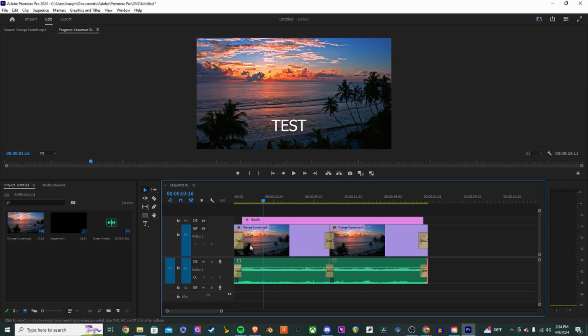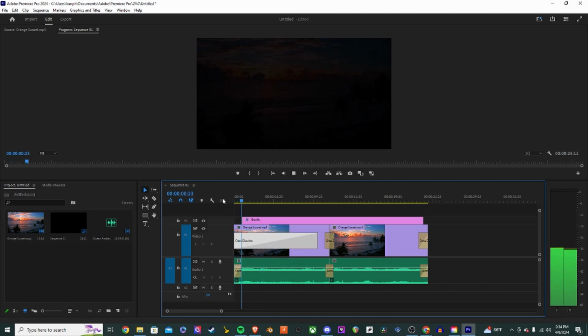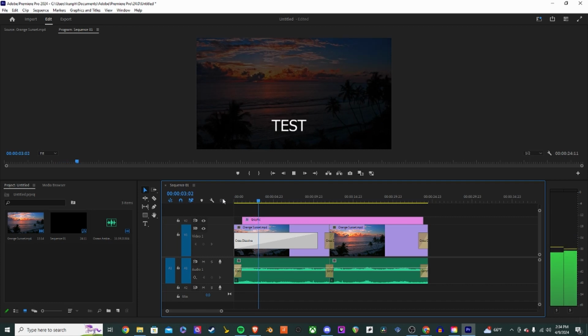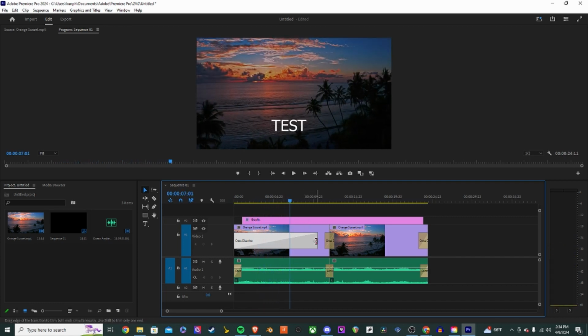And one thing that's important is whenever you have any of these crossfades, you can adjust their length as well. So we have that same little red bracket, although obviously there's not an arrow in it, there's another crossfade icon. But if we grab that, we can extend this fade all the way to the end of the clip if we wanted to. So if we put it all the way over here and then watched it, it now takes the entire length of the clip to fade in, which sometimes is what you want to do. But for us, I think we'll just stick to a short version right here.